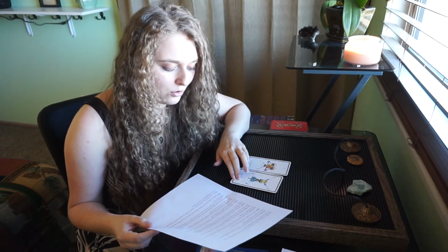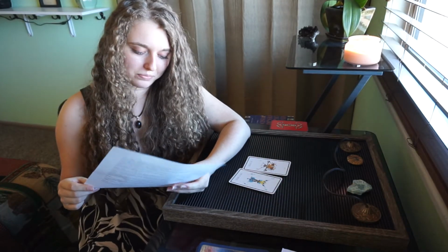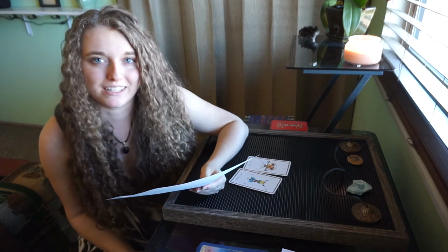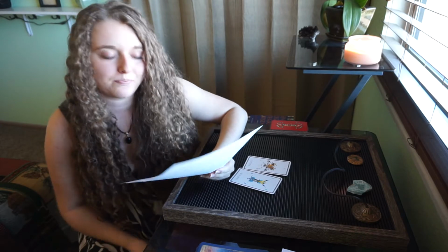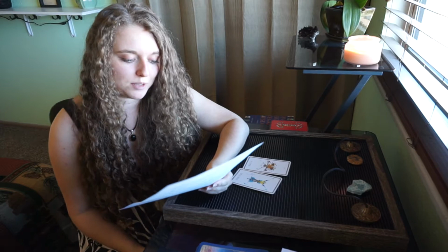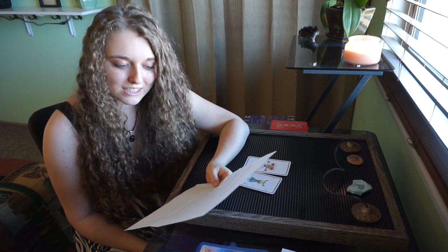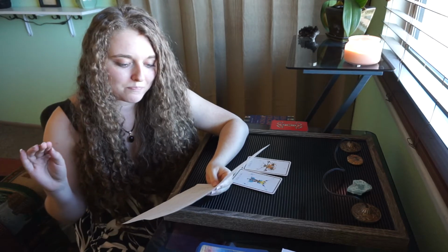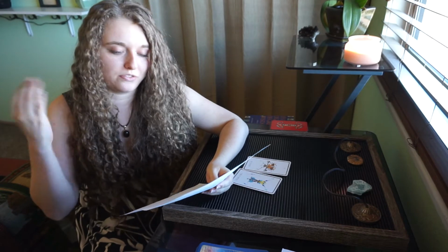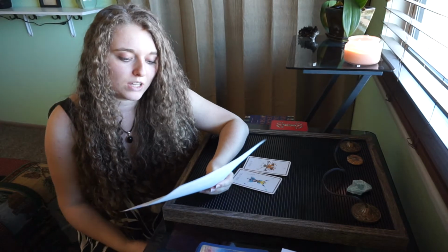And yellow, oh my gosh, yeah. So this is gonna blow your mind. Yellow means joy and happiness. That is what this is all about. This is about finding your joy and happiness, figuring out what that is. Sunny days, lifted spirits, fulfillment, wholeness. You feel like something is missing, but wholeness is, you feel whole. You feel like you've found that fulfillment and happiness in life.